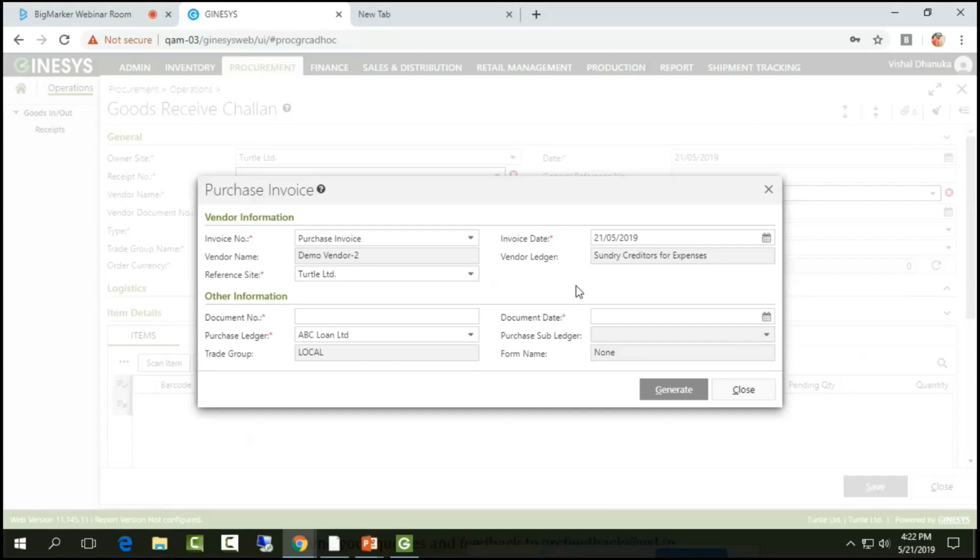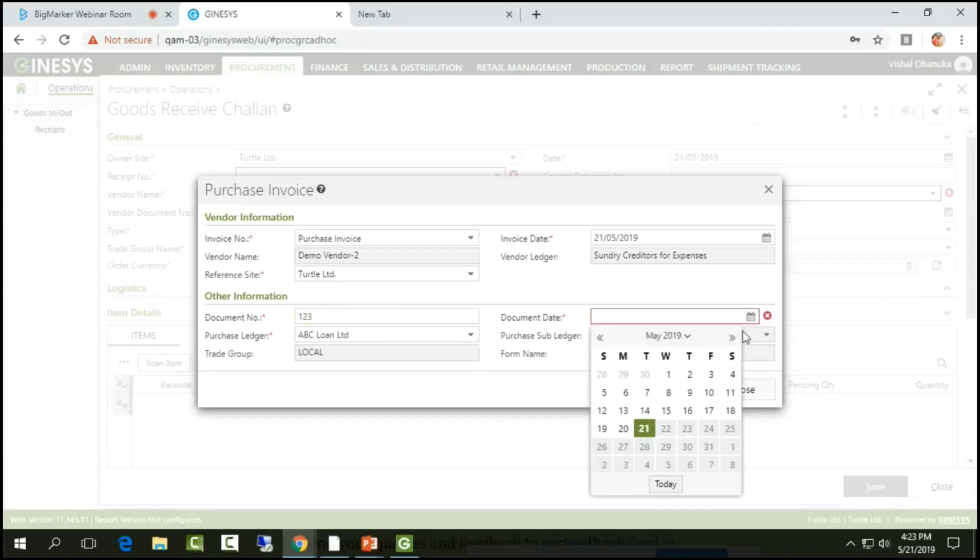Document number and document date will again get auto-populated if provided in the receipt. And the purchase ledger gets populated from the vendor master settings. Changes, if required, can be done over here. Document number is a mandatory field for that vendor, and document date is also required.